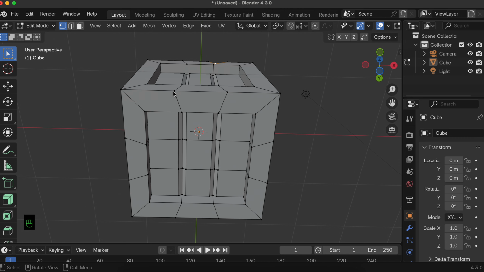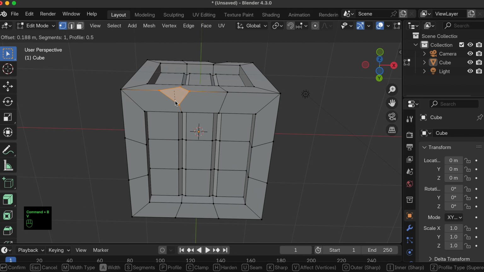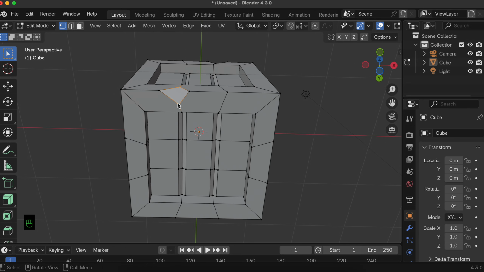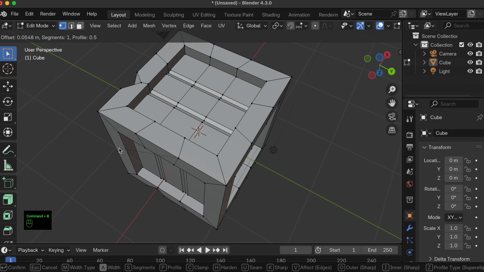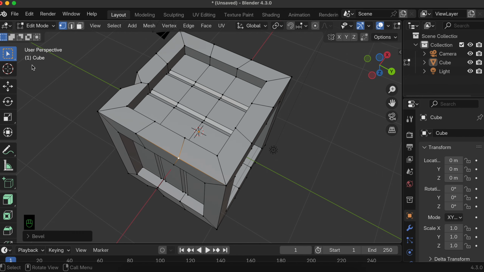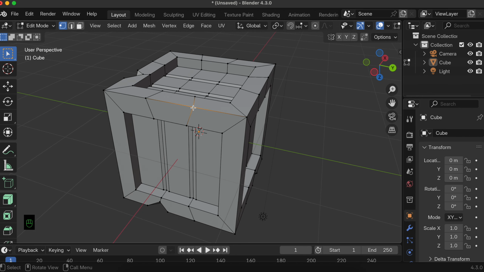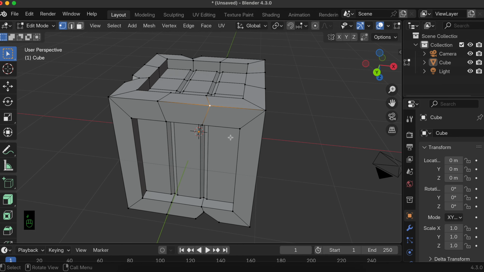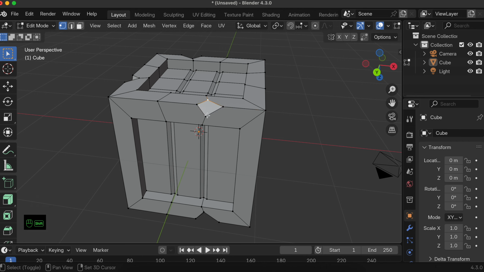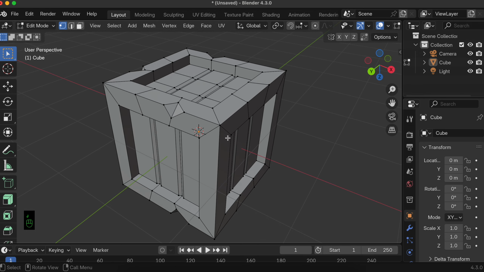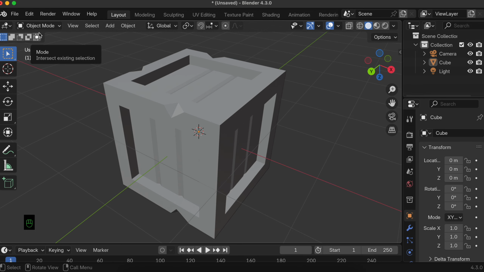I'll do the same thing at the bottom as well, command B V, move it, select these two, J, then I'll select over here as well, command B V. Okay, I don't know why this is not happening. Select this one, command B V. Okay, I'll select this one as well as this one, I'll join by J. Similarly I'll do it here, command B V, pull it outside, then I'll select this one and do J. Okay, then I can just go to object mode, and here you can see this is how it looks like.